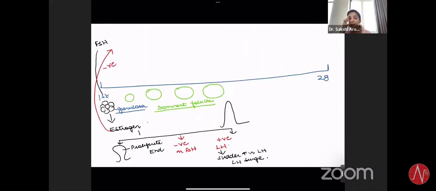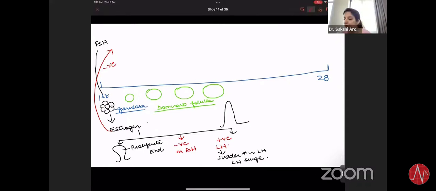अब फ्लो चार्ट में हमने क्या बनाया था? फ्लो चार्ट में हमने ये किया था कि ईस्ट्रोजन निकला, ईस्ट्रोजन ने एंडोमेट्रियम को प्रोलिफरेट किया, ईस्ट्रोजन हैड अ नेगेटिव फीडबैक ऑन FSH and estrogen had a positive feedback on LH. Now, because estrogen had a positive feedback on LH, the levels of LH suddenly increase, which is called LH surge. अब इस LH surge की वजह से ovulation होगा. And 28 day cycle में ovulation होता है on day 14. Right?